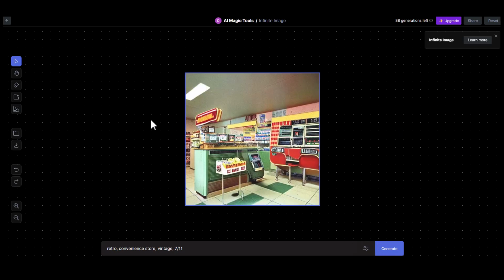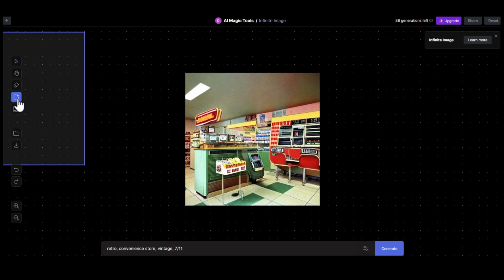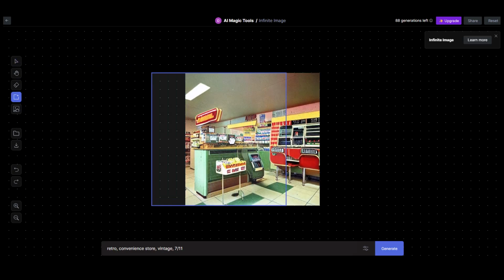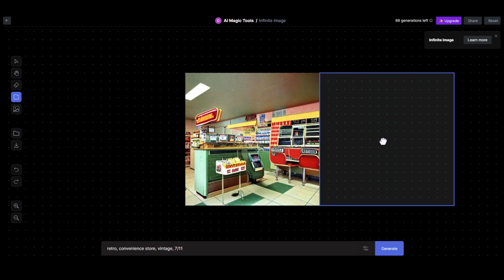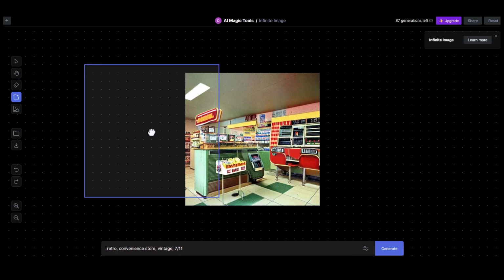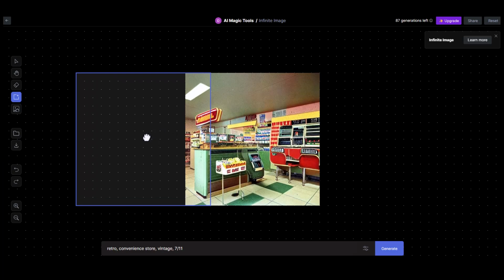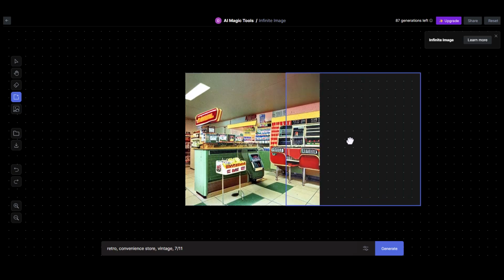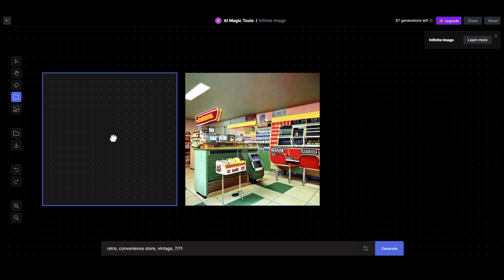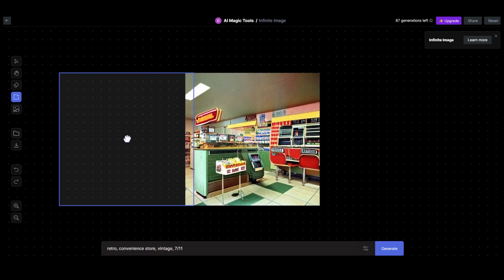Okay. And then there's this tool here called the frame tool, so we're just gonna click that. And anywhere you click, it's gonna expand the image in that direction. So I'm just gonna add this frame. Make sure it overlaps with the original image, because if it doesn't, Runway actually doesn't know that you want to expand this image you have. It's just gonna create another separate image. So let's just overlap it like this, and then we'll click generate.